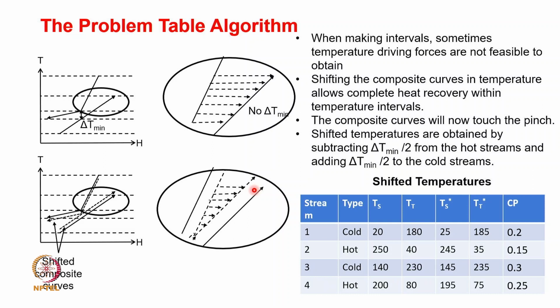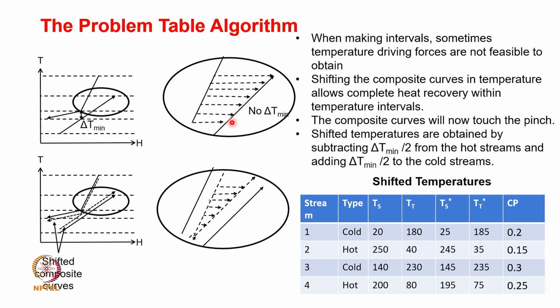One such algorithm or procedure helps you identify the pinch points and also identify from which stream to which stream you need to transfer the heat. This kind of information you can of course get from the composite curve if it is drawn. Can we do it algorithmically? The problem table algorithm is one such way to achieve that. You have the data available, and what we are trying to do is draw the intervals between the composite plots.